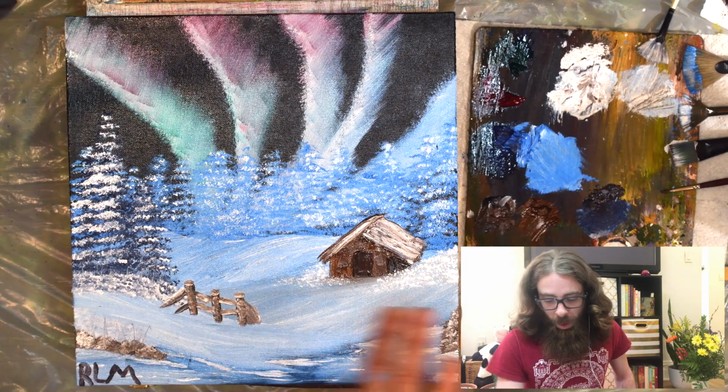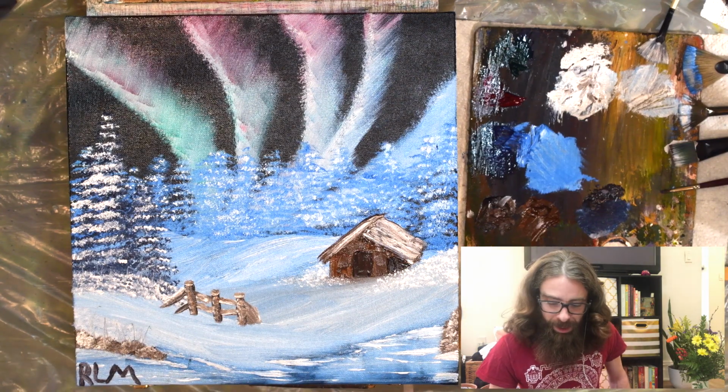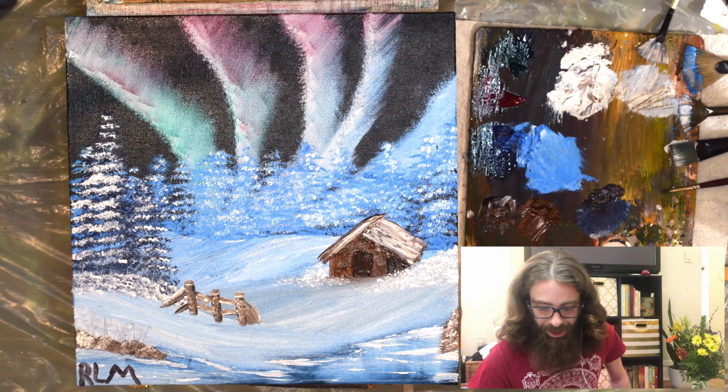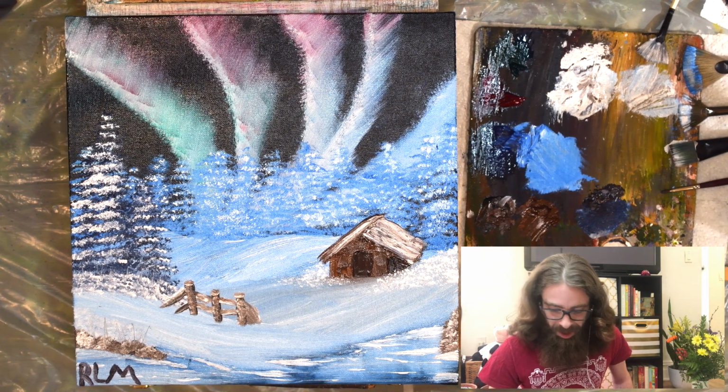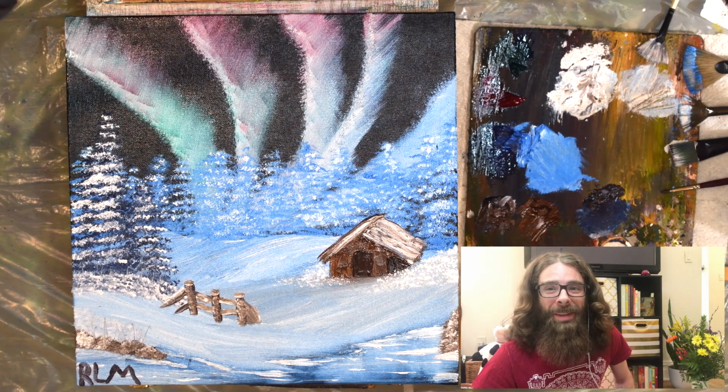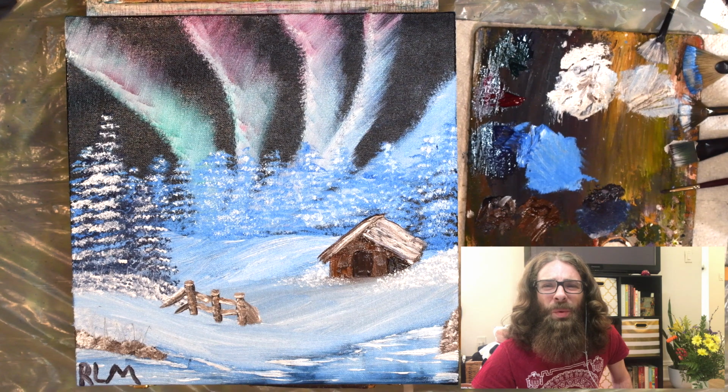My snow technique is getting better. My cabins are definitely looking like cabins and not junk. This looks great. Overall, this was one of my favorites, I think. Thanks, Bob. He doesn't do these too much either. I think there's only one other Aurora scene, so that'll be fun.